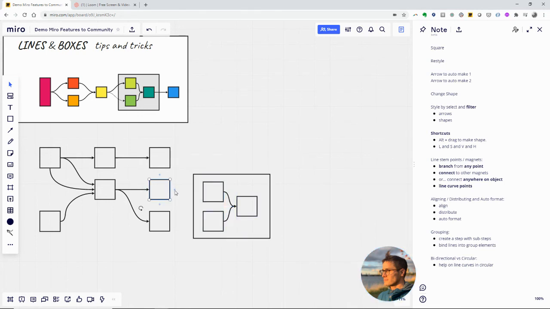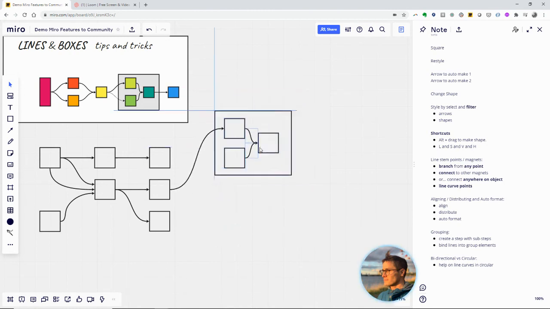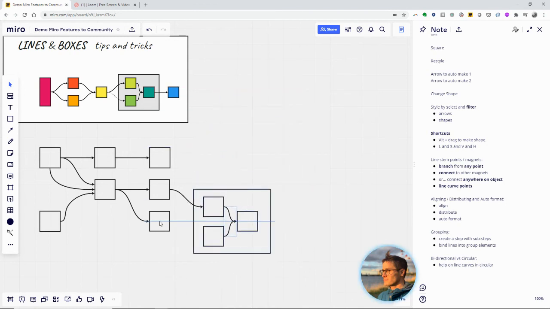And then what's really cool is that I can bind these lines all the way into the subgroups, into the sub items of the group, so the elements of the group. So we come across this group hierarchy, which is really awesome. So I can bring this arrow into anywhere in the group or onto any discrete element in the group, which is really great. So now when I move the group around, this whole thing comes with it.